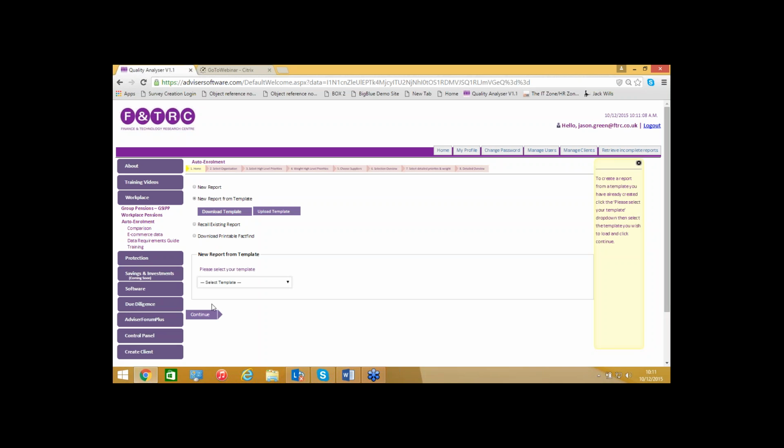By clicking on here, you'll see that I've been given an option to select a template. As I said, because this is all under individual logins, anything here will just relate to yourselves. I've got a vast number of templates that I've created over the past, but I have one here that I've set up for today. I'm going to go through using this template, and I'll explain how it works as we go through the process. But you'll notice here there's a download and an upload button.